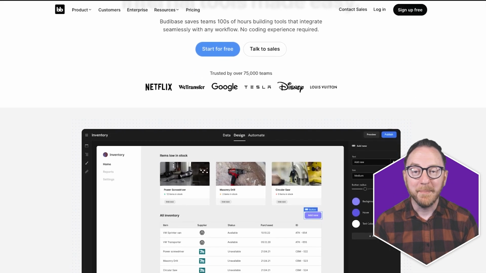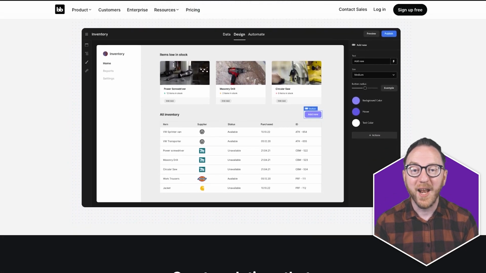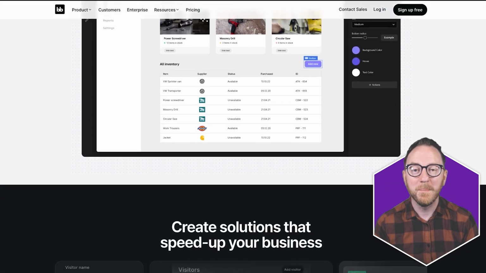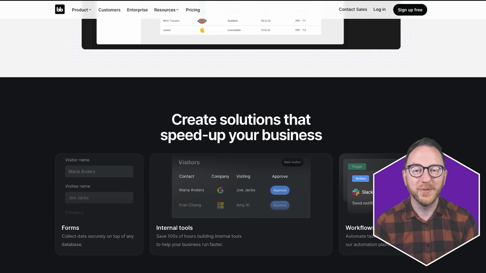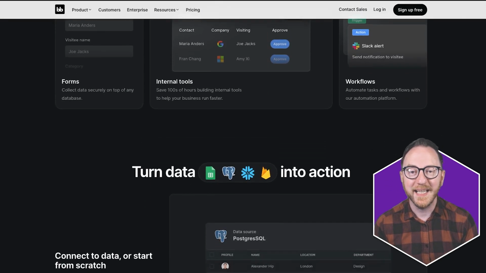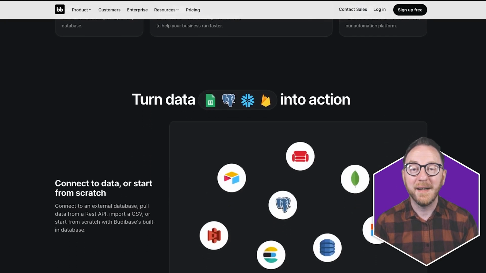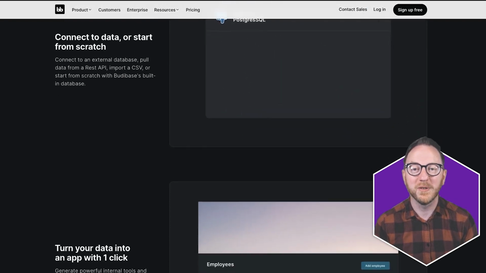I'm Kevin from Budibase, and I want to show you how you can use the cloud platform to get up and running with Budibase to help make your data accessible and usable by colleagues throughout your organization. Budibase aims to make it possible to turn our data into action, rather than having data languish in databases untouched by the people who are creating and using it.